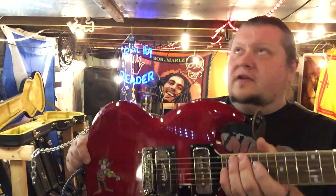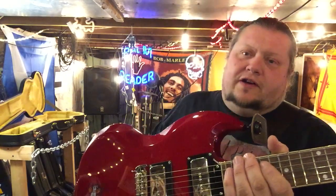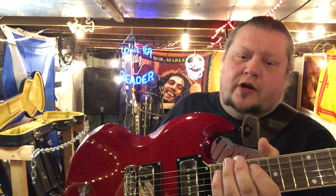The biggest thing right off the bat is you notice that the strap button is different. It's not set on the back of the neck. It's set right up here on the horn. That is really a Tony Iommi preference. That's how he has his. The difference in having it there versus others, I haven't really noticed. It works there just as good as it does on the back. So, kind of a heads up there, you know, it's fine. It doesn't bother me any. I'm not switching any of my other ones over to that style, but I kind of dig it.